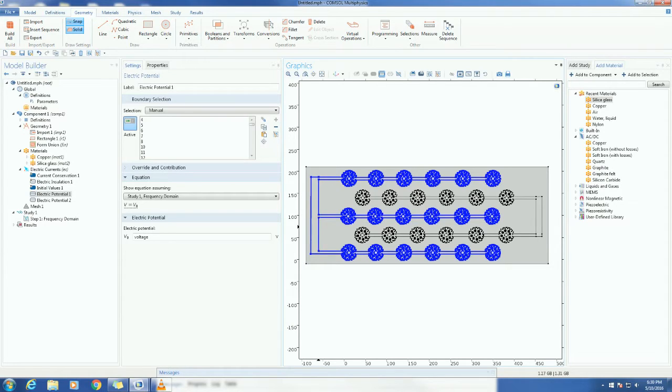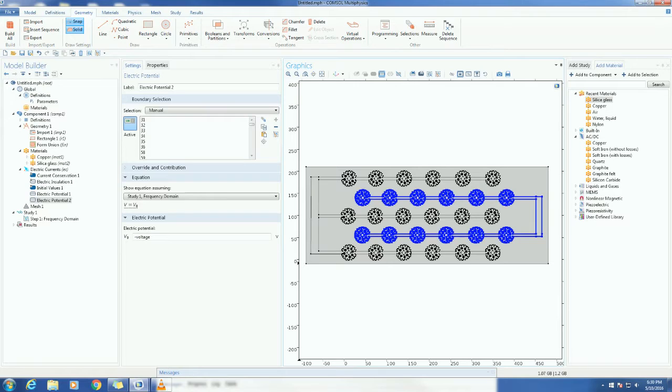Then I want to apply the minus voltage, that means minus 10, to the electrode which is in between the plus electrodes. Therefore, again I am going to use select box and select the electrode where I want to give the minus voltage. Again go to select box and draw the area of the electrode where I want to give the minus voltage, and I am clicking this. Okay. Now I have successfully set the boundary conditions.